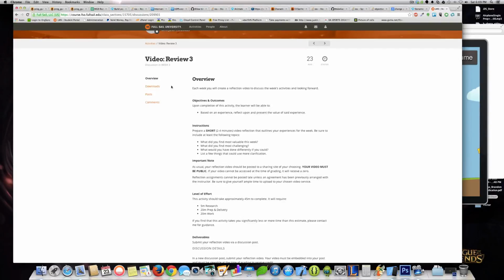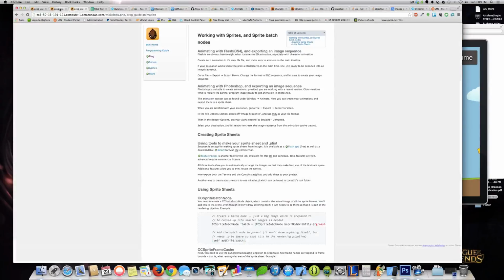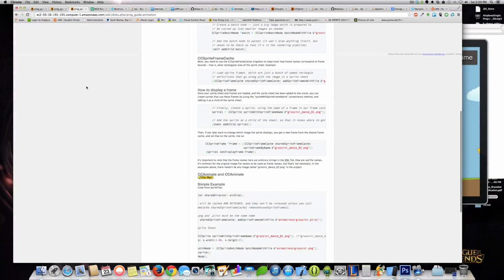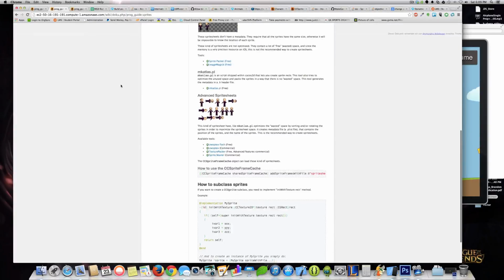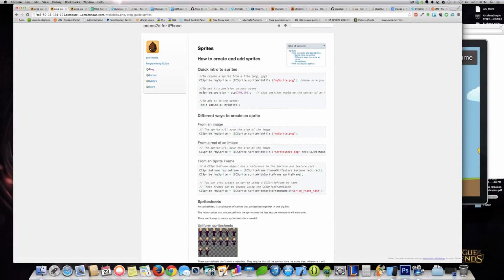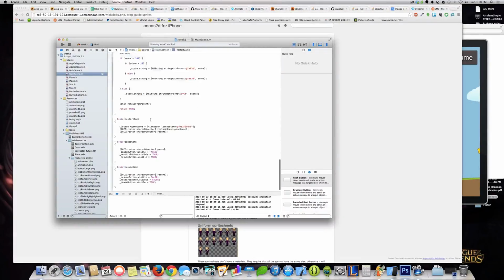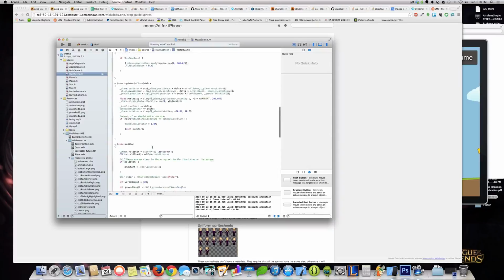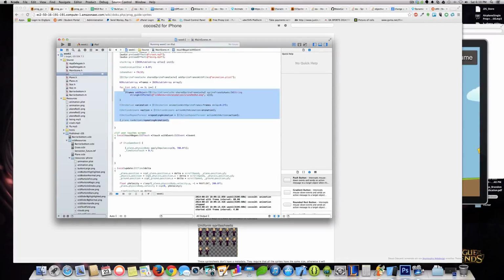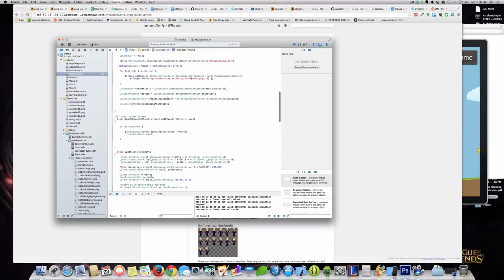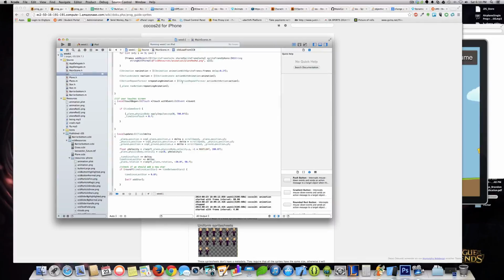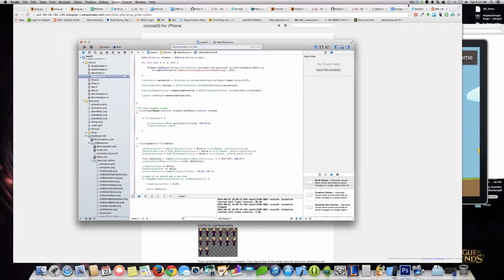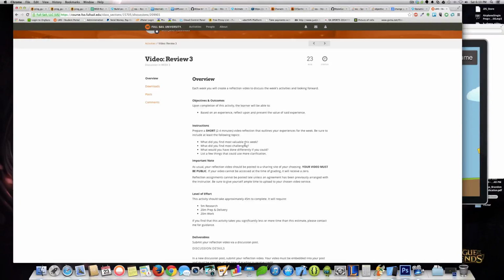Alright, so questions for the week. What I found most valuable? I would say I have an animation guide here. I don't actually think it was from Cocos 2D, but it really helped me figure out how to set all this stuff up for the animation, like how to go through the frames and how to find them, and using the cache and the P list. And I hope that counts for using a sprite sheet. I wasn't 100% sure on what that was looking for. What I found most challenging was that part right there. Everything else seemed to come pretty easy this week, but the animation definitely took me the longest.